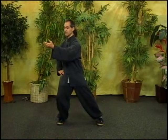Now this is a lot of different things all put together. If you can't figure it out in one day, don't worry. It'll take a long time. But every day practice. Sometimes just work on one thing. Sometimes work on two things. Over time, you'll develop the habit. It'll just become a part of your body. Switch the arm. Shift. Turn the waist.